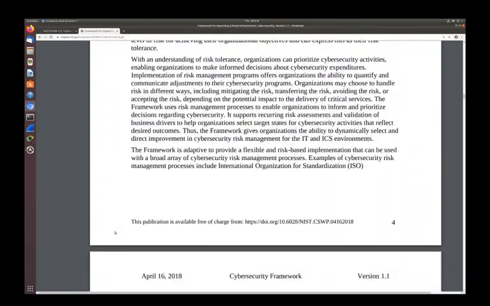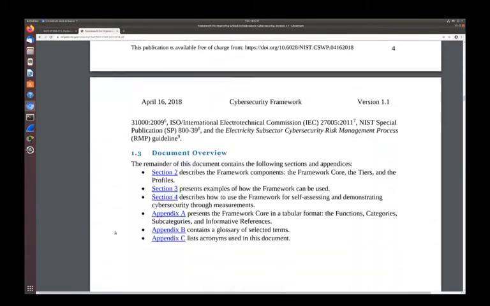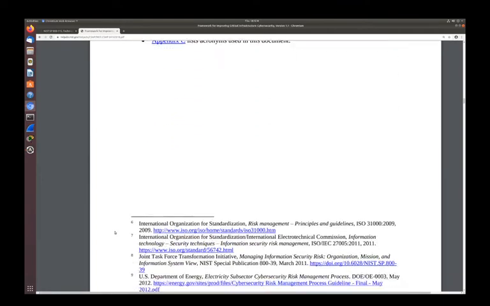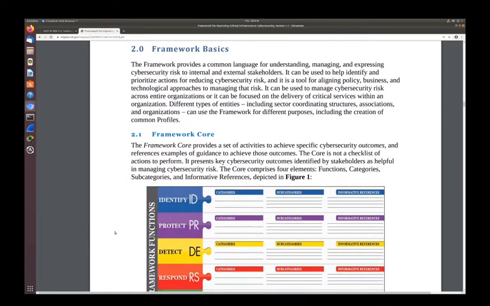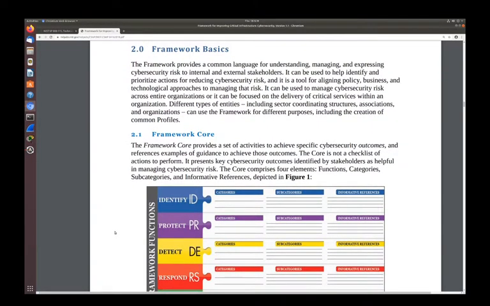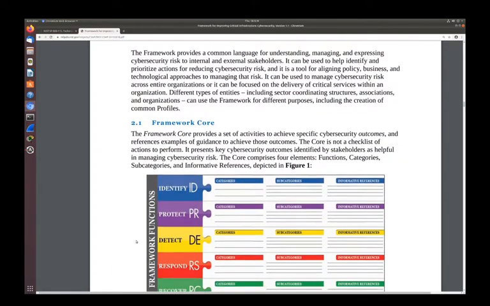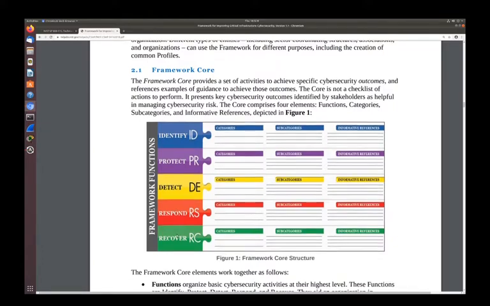Let me get down to some good stuff. Again, read these documents many times; they are not long documents. But what the documents are built on is the framework basis. Now, if you're talking about that framework core, here's what you're talking about: identify, protect, detect, respond, and recover.